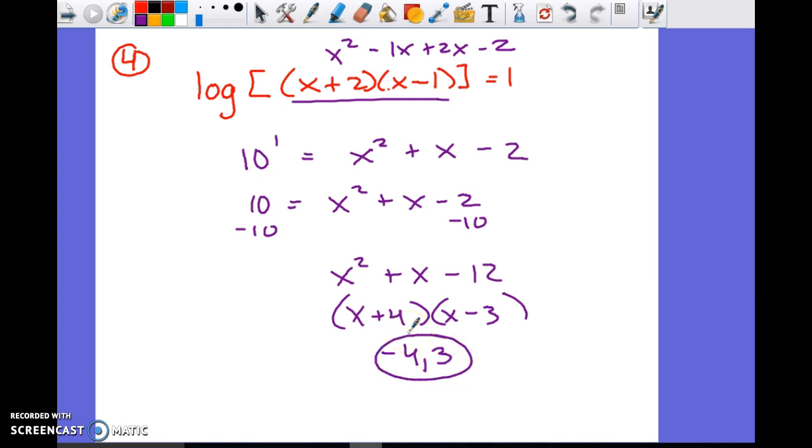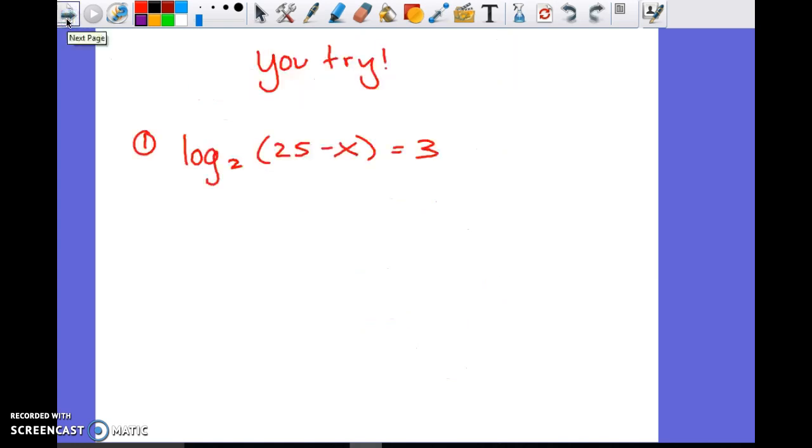All right, so you're incorporating a lot of your algebra skills in this one problem and what you know about rewriting logs. Okay? All right, try this one on your end. So pause the video, play it when you're ready to see the solution. I'm going to go ahead and work it out because you should have already worked it out.